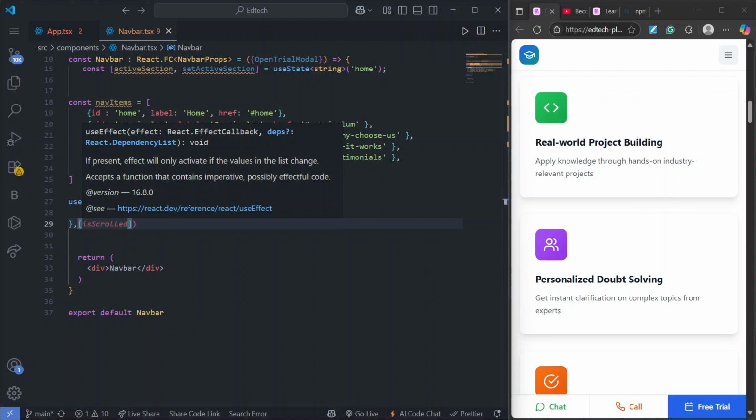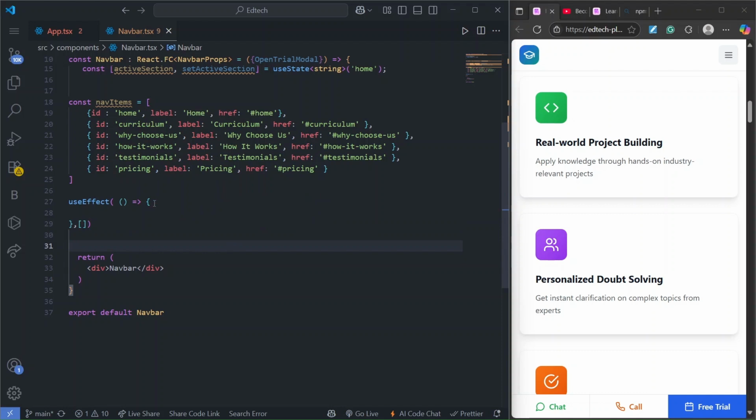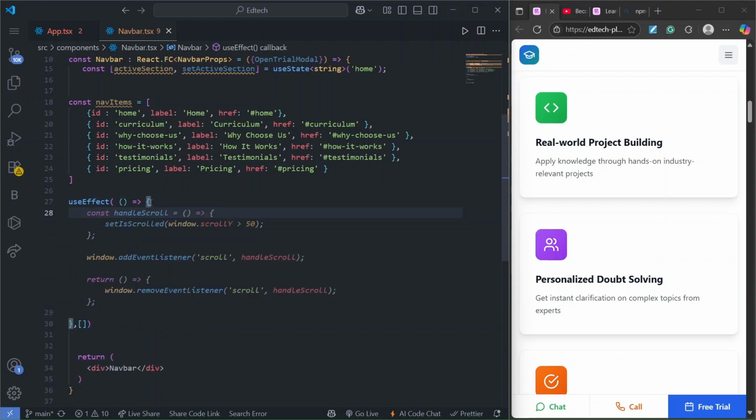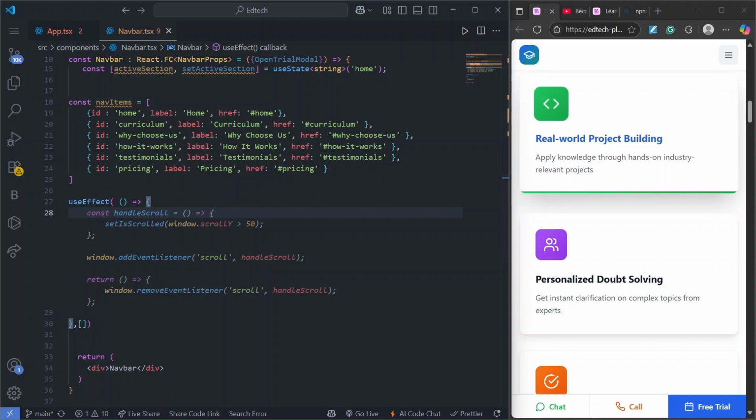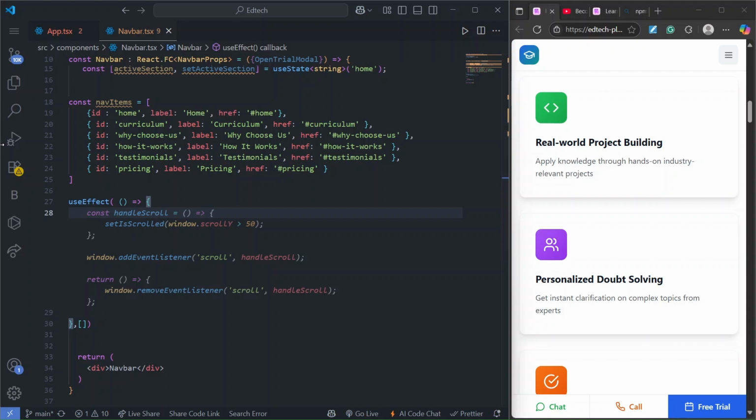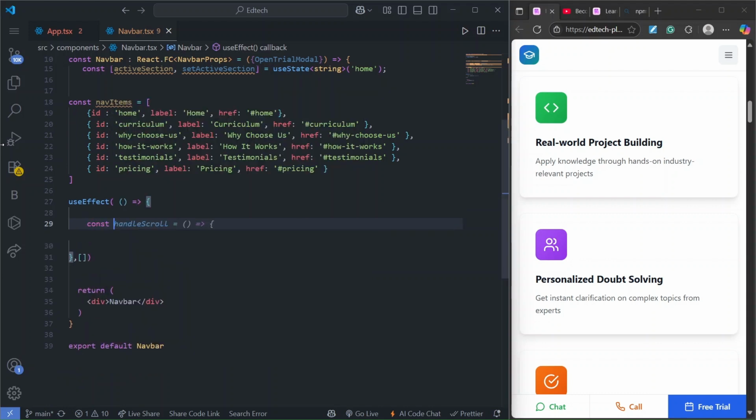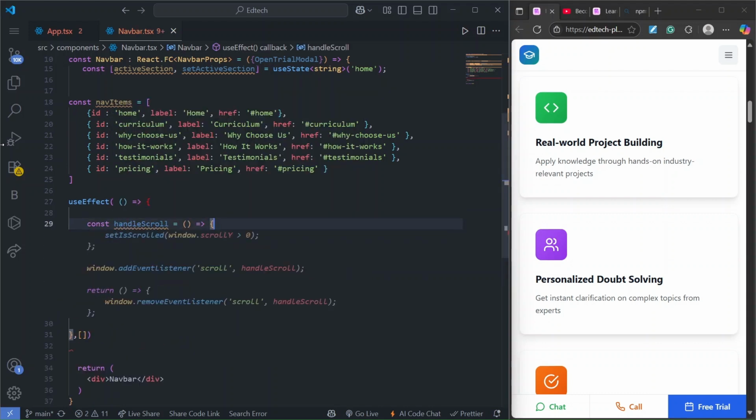Why? Because an empty dependency array means this effect runs once on mount and cleans up on unmount. So we are going to run it once only. That's why we are passing an empty dependency array, right? So we will write a function, const handleScroll, right?